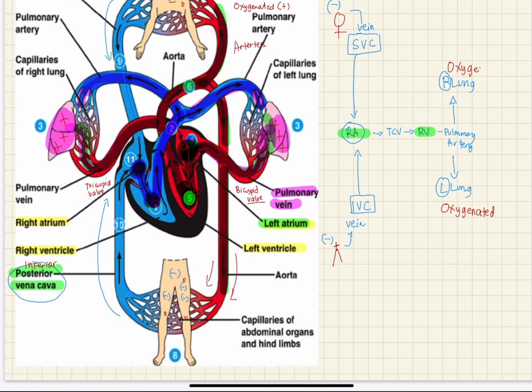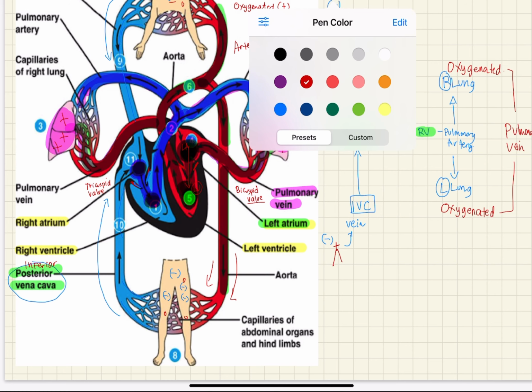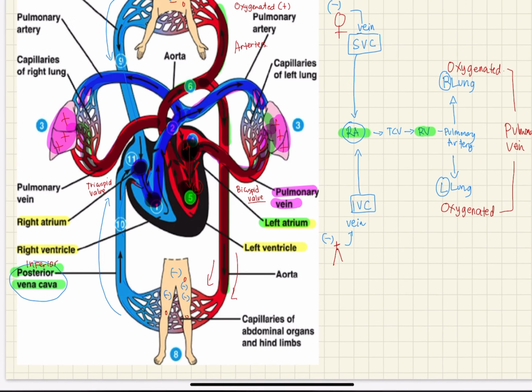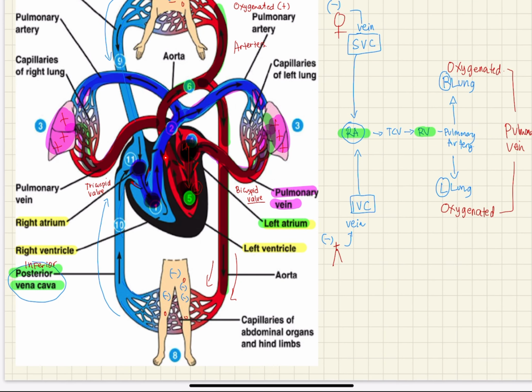Okay? Now, kailangan po nilang bumalik sa puso. At ano yung gagamitin nila? They will use the pulmonary vein. Okay, babalik po sila sa puso using the pulmonary vein. So, saan po makikita yung pulmonary vein? Nandito po sila. Okay? So, from here, dito, di ba? Right ventricle, papunta dito. And then, oxygenation dito. Babalik sila dito using the pulmonary vein.